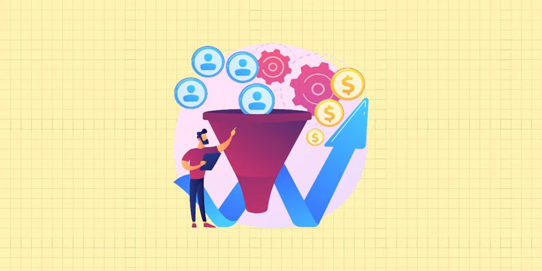Okay, what are they? First, the technical setup of your store. Things like site speed, mobile responsiveness, ensuring there are no bugs or broken links. The basics need to be solid. Right, the technical health. Exactly. And second, the analytics framework you have in place. You need to be able to measure what's happening, understand user behavior, track your KPIs. The measurement piece, you can't improve what you don't measure. You absolutely can't. These two things, solid technicals and robust analytics, are the essential building blocks. All your optimization efforts will be built on top of them. Makes perfect sense. You can't expect to build, I don't know, a high-performing race car on a shaky chassis, right? Great analogy. Same principle applies here.